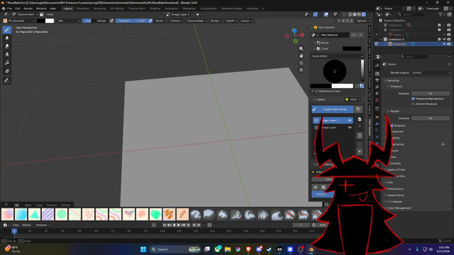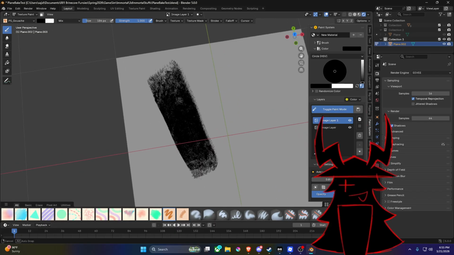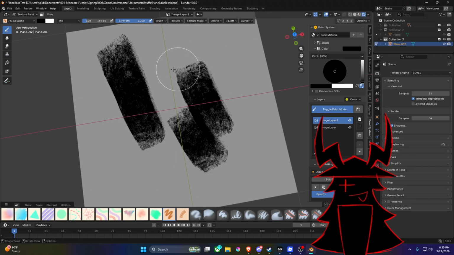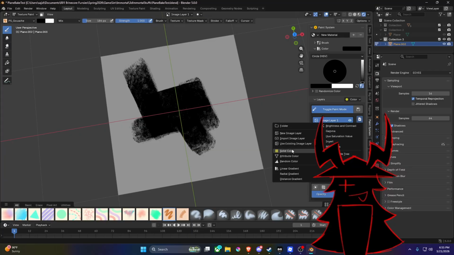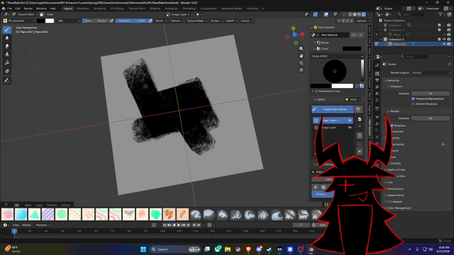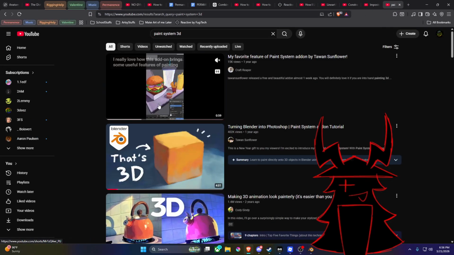There we go. Now it's all nice. I don't know why I was doing that before. That's really weird. But now it looks pretty nice in my opinion. And this is a lot more fun to sketch with. I think I can also add existing layers. I need to figure out how to paint normals though on this add-on specifically. So I'm going to just do some research on that really quick.